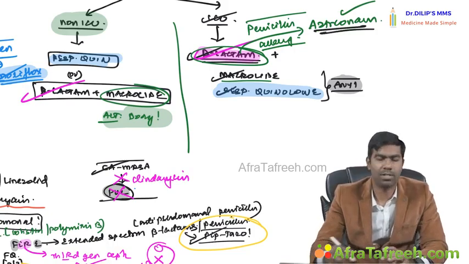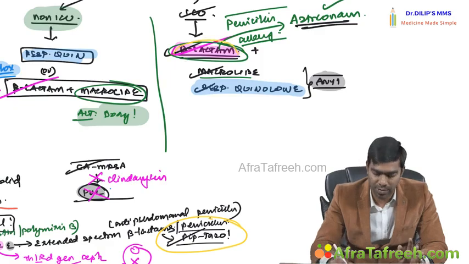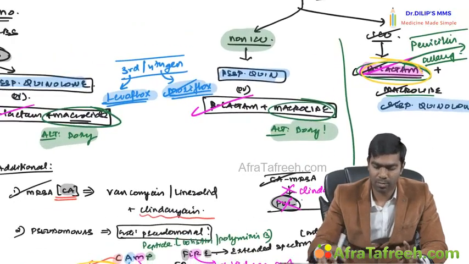Because aztreonam has 0% cross reaction, absolutely no cross reaction with any patient with penicillin allergy. It's just an adjustment. I'm not telling you it's something completely different. The beta-lactam is what you're going to use, but the beta-lactam that you'll be preferring is aztreonam here, if the patient has a penicillin allergy, especially in ICU patients. In non-ICU patients, it's fine. We have a lot of other options, but in ICU patients, we have to definitely use a beta-lactam, isn't it?